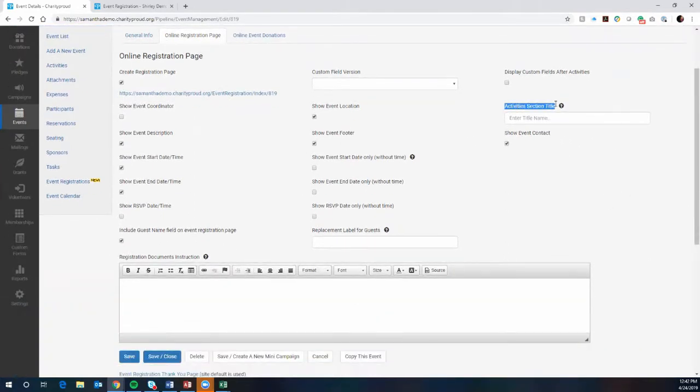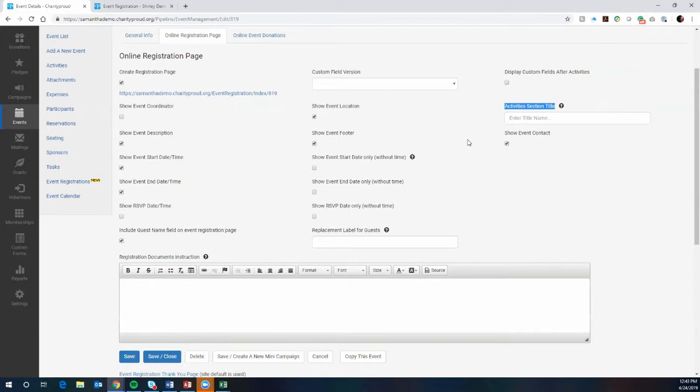If you'd like, you can even change the activities section title of a page. So where it says tickets by default, if you'd like, you could change it. Say your event is free, for example, and you think ticket sounds confusing because, well, nobody's paying for a ticket and ticket connotes some sort of purchase. That's fine. You could come to this activities section title box and type in RSVPs.